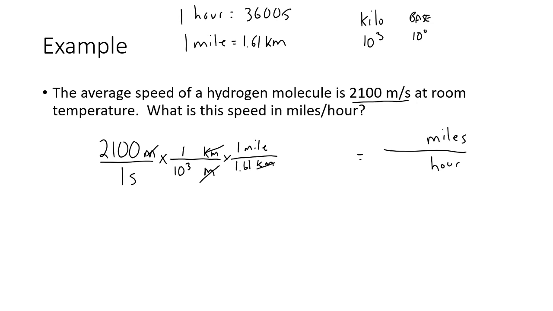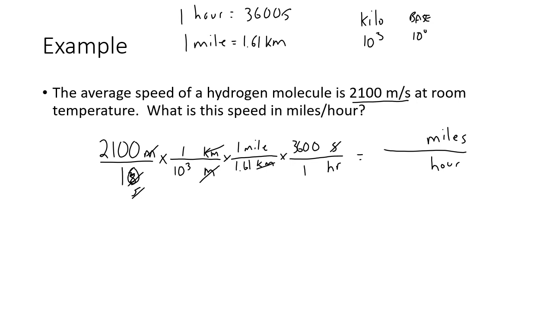So now we need to do a separate conversion that doesn't have anything to do with length and has to do with time. The seconds are in the denominator over here. That's supposed to be seconds, just to make sure we understand that. And so I'm going to write seconds in the numerator so that those do cancel out at some point. And then I'm going to put hours in the denominator so that the hours are the remaining value. So I'm going to write that 1 hour is 3,600 seconds, and so the units there will actually cancel out.